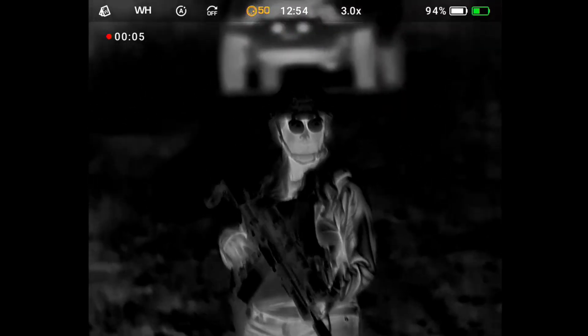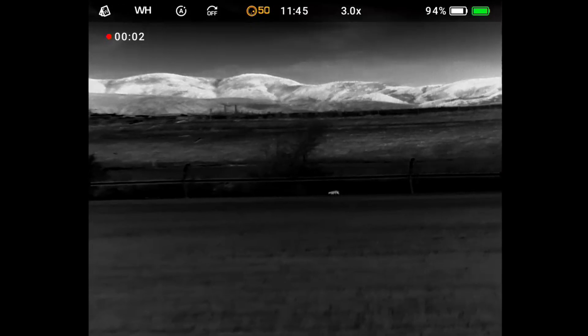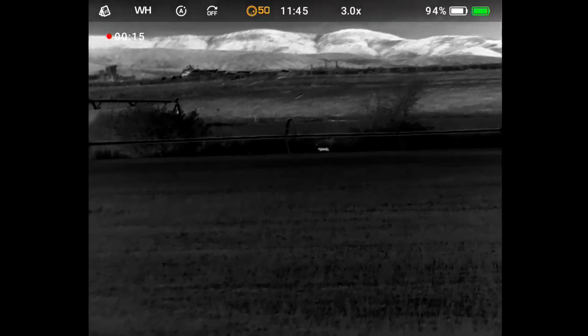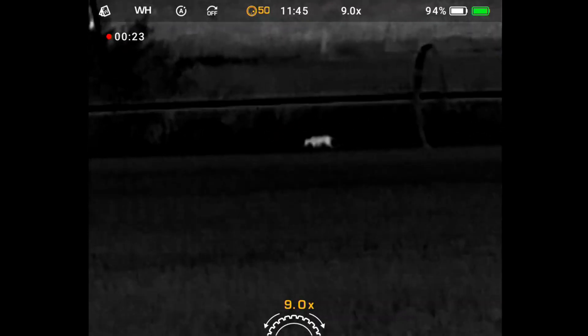Before we get into the features or the specs, or start talking about what I was able to see with this, I want to tell you that SIG has brought the trump card to the table when it comes to thermals and electronics. Most thermals have a very limited lifespan — they're electronic, everything in them is electronic, and eventually they're going to fail. They're very expensive. So when you buy a thermal, you want to look at the warranty. Many companies don't have the parts or the ability to even fix stuff because the technology changes really fast. SIG has a warranty where it doesn't matter if you don't have a receipt, you don't have to be the original owner. It's basically a lifetime guarantee — they're going to repair it, replace it, and if they don't make the model or can't fix it, you'll get the newer version. Best warranty in the industry, bar none.